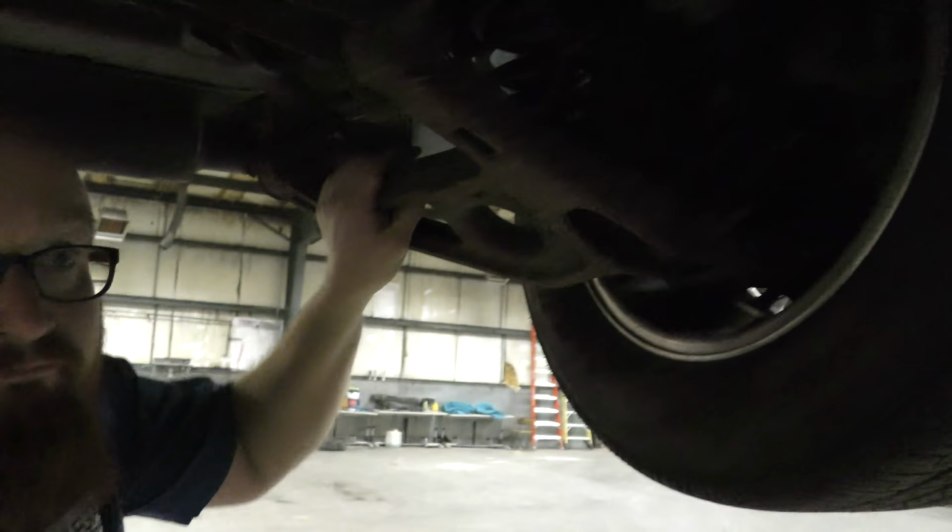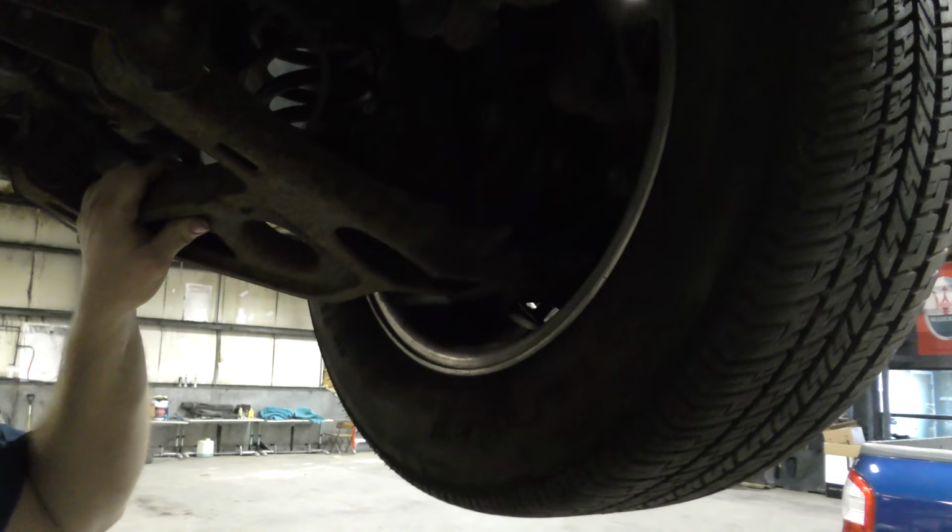Again, brake pads. These have the magnetic ride shocks on them. They do not make these anymore. You cannot buy them. Jeff Bezos couldn't buy them. No one can buy them. They're not even made anymore. These are still good. They're still working fine. There's no leaks and they're actually still working.